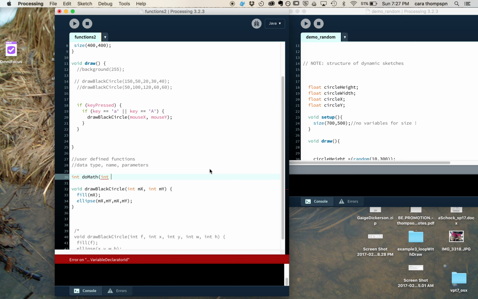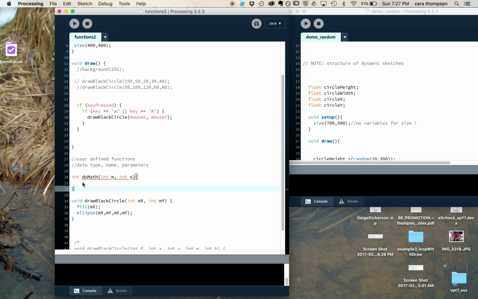I'm drawing a blank on math names. Okay, m and int o. And let's say this function does some math in here, all right? So what it would return, and don't worry too much if this doesn't make sense to you, honestly, for the artist in the room, you probably won't be using this as much. But I just want to point it out so maybe it'll help void make a little more sense.